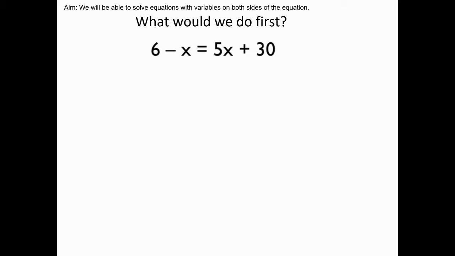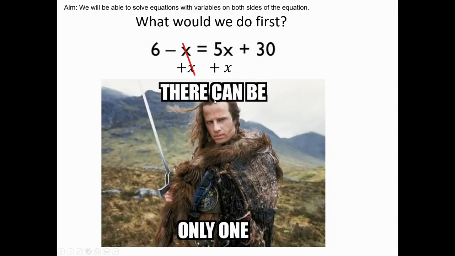Well, if you said get rid of one of the x's, you are correct, because the only thing that's complicated about this compared to the previous video is that I have an x on the left and an x on the right. So what's the opposite of minus x? That's going to be a plus x, because that cancels out right here.